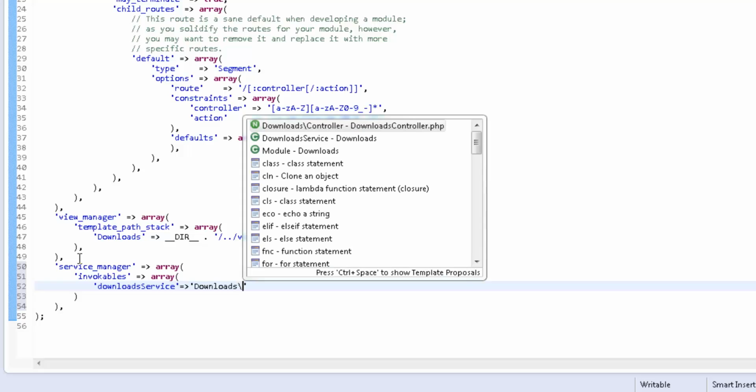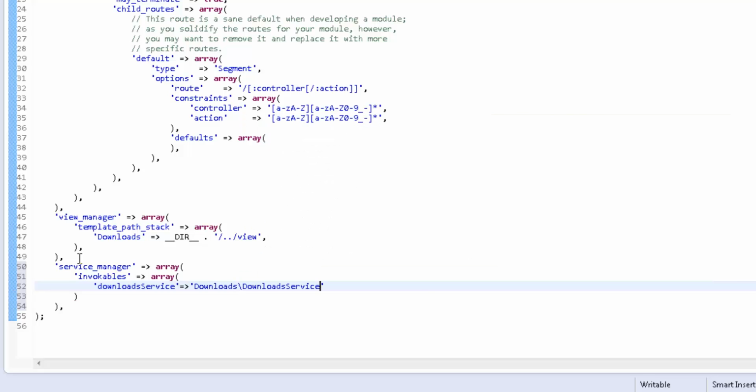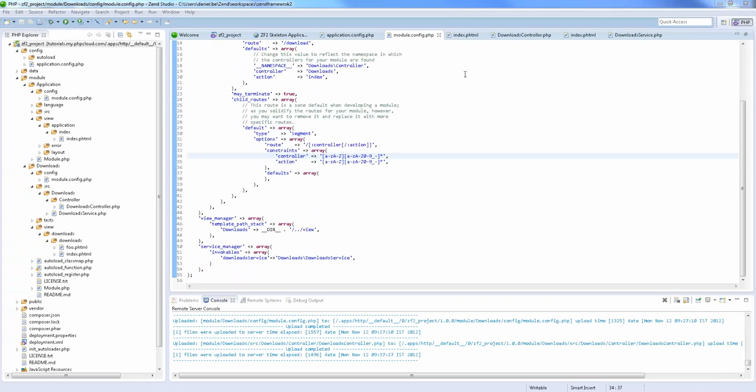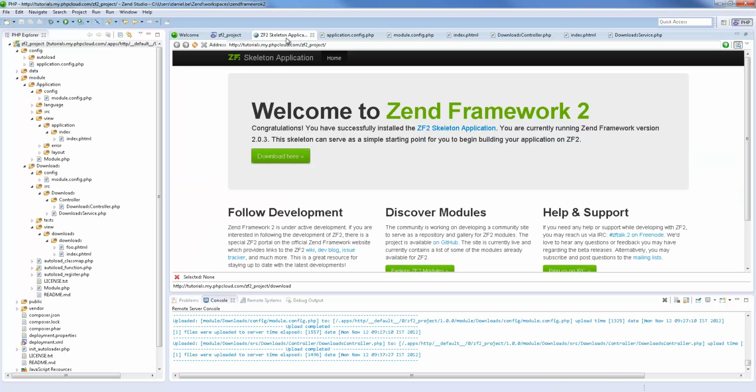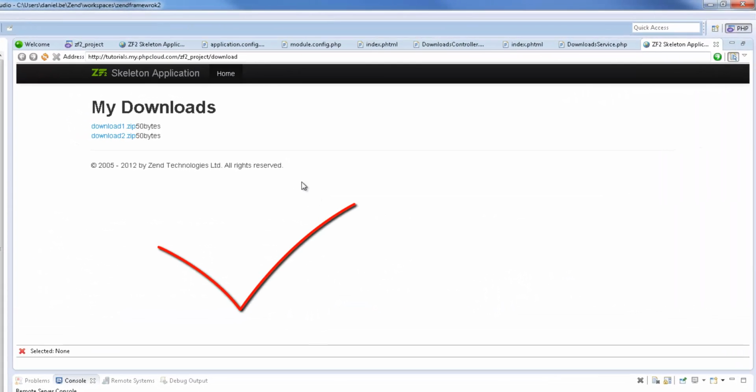Again, Studio's Content Assist comes in handy. Going back to our browser, we can now see that the Downloads module displays values defined in the download service.